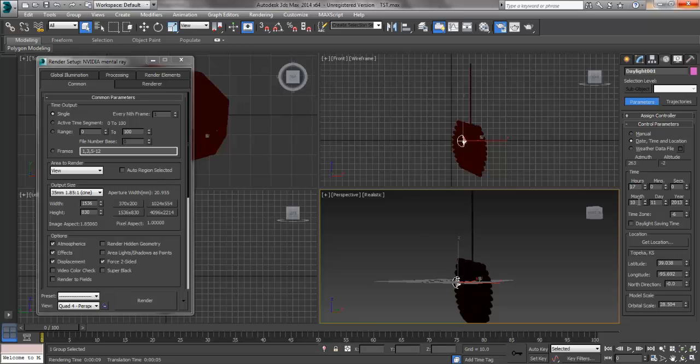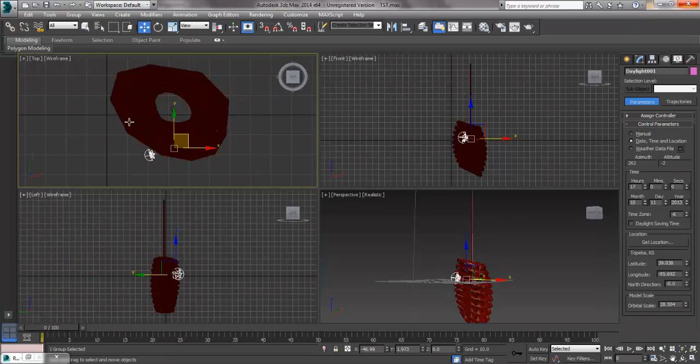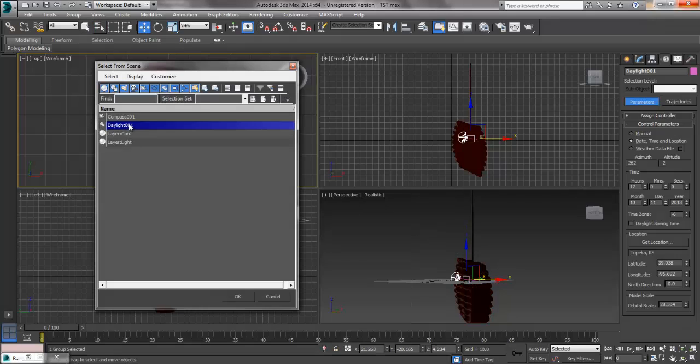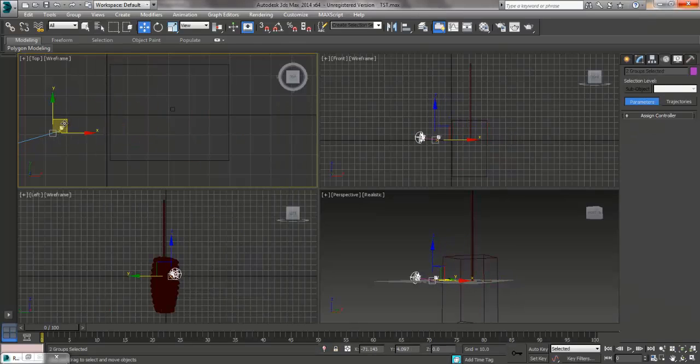We'll go to 1 hour earlier here, just above the horizon. You can see the angles coming in. Okay. Now from there, I'm just going to move the whole thing out of the way here. I'll select by list, daylight and compass. Move that away so that we can select our geometry.